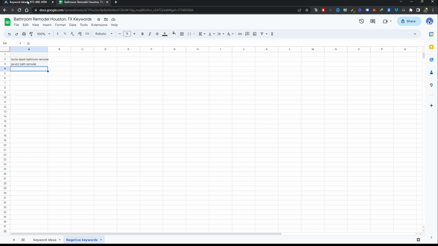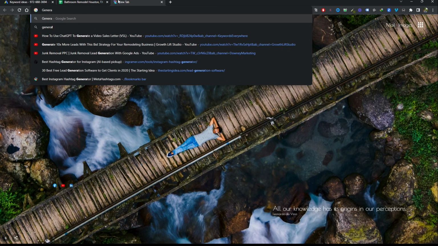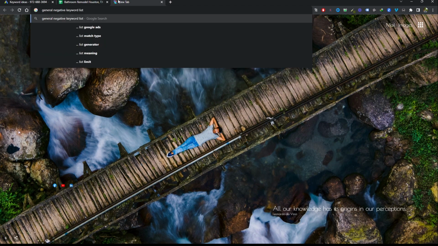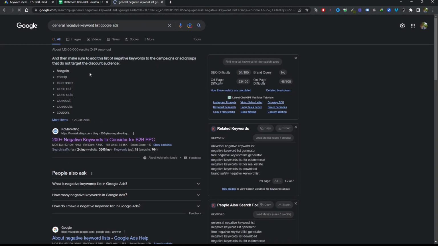This is the first way to build negative keywords, and there are actually 3 ways to build out your negative keywords, right? So the first way, you can go over to Google and type something like general negative keyword list for Google Ads. It will give you plenty of negative keyword lists.